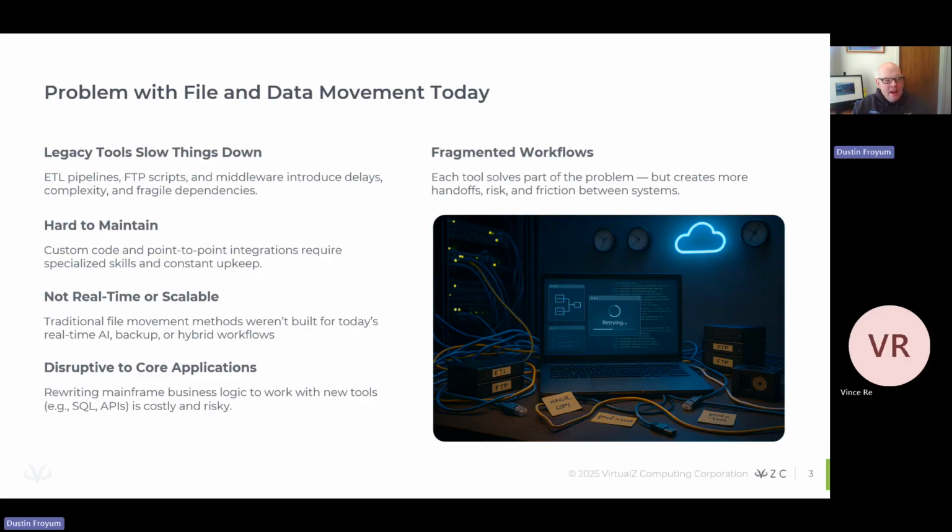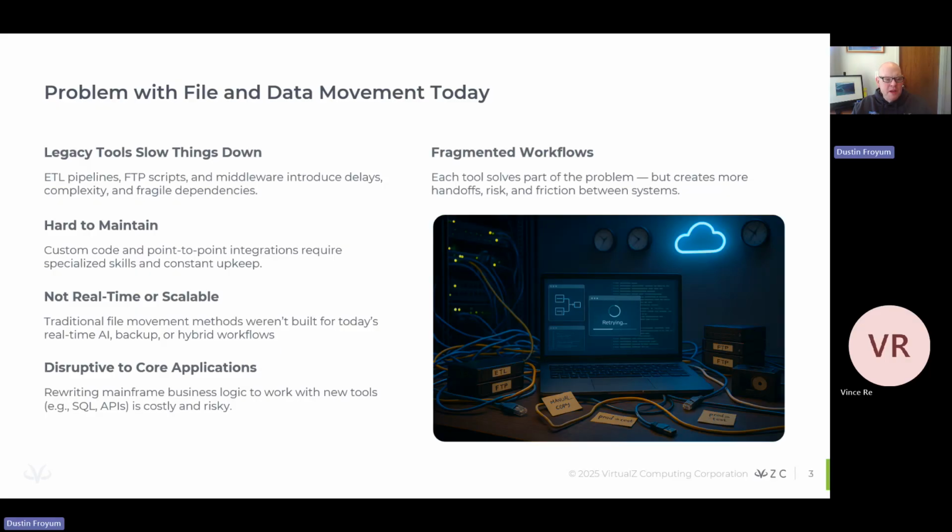Anyone who's been around the mainframe for some period of time, like we have, will find these things familiar. The challenge is historical, traditional data movement practices out of the mainframe, particularly with file type items like VSAM or your backup files. It can be very challenging to build those legacy ETL pipelines.